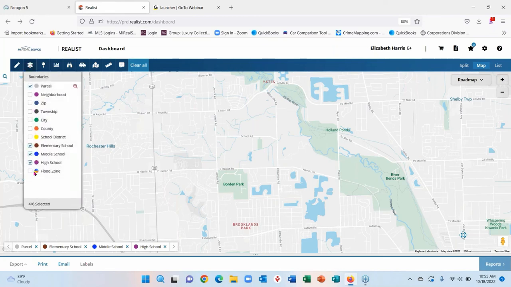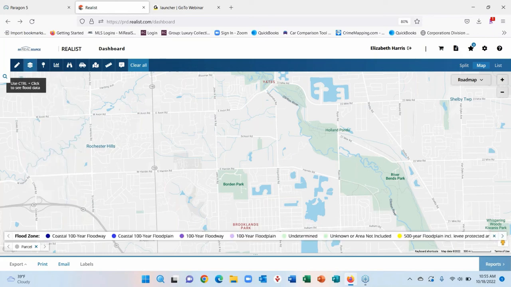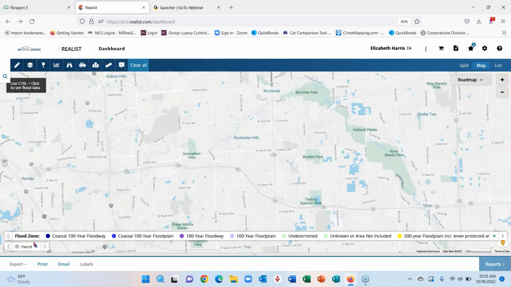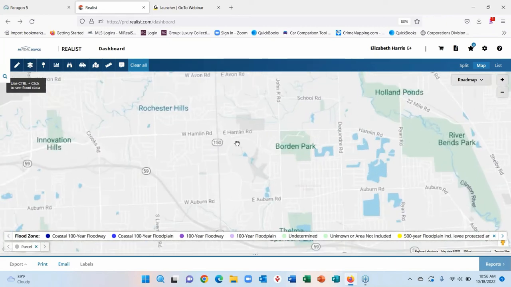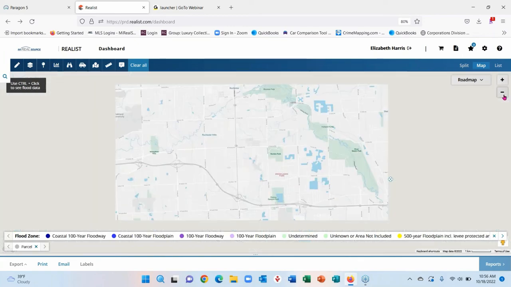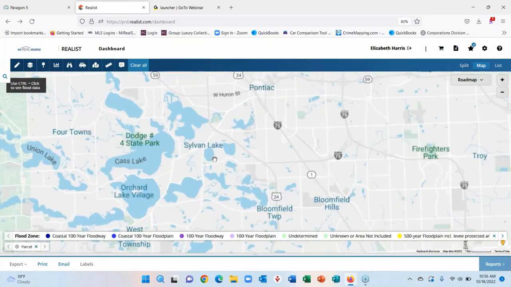Okay, well, this doesn't want to load today, and I'm not sure why it's giving me a problem. So let's look at something else. Let's do flood zone. Let's see if we have better luck with flood zone. Let's see if these boundaries are going to work for me here today. And if you look at the bottom, whenever you select anything in here, it does give you some type of color code at the bottom, so you can see what those colors are going to be. And this should actually put the lines in wherever there's flood zone. So let's see if there's water. We should be seeing some flood zones here.